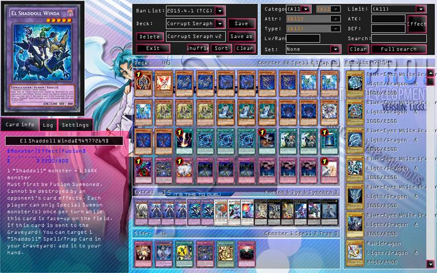For the Fusions, I run 2 Winda. 3 Winda is a bit excessive. You don't really need it that much. I hardly ever go into double Winda in a duel. But it's always an amazing card. You should always at least run 2. It can't be destroyed by your opponent's card effects. So that stops Torrential Tribute on your opponent's side. But if you Dark Hole yourself or Torrential Tribute yourself, it will destroy Winda. Should make that point clear.